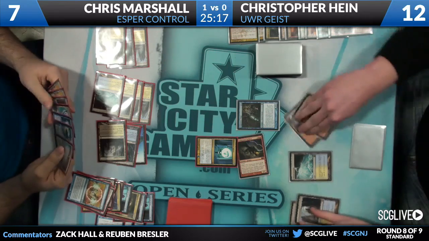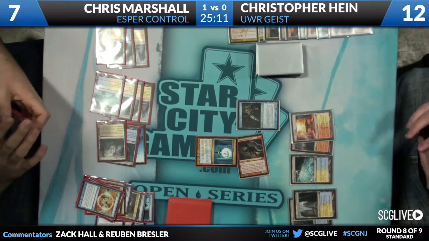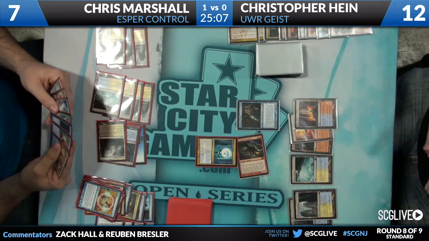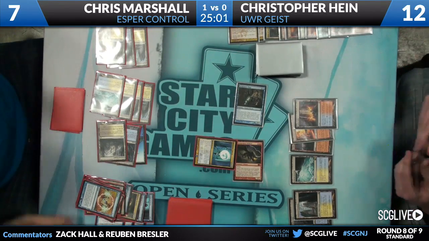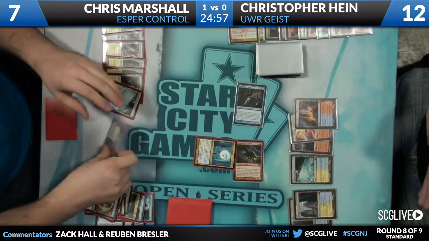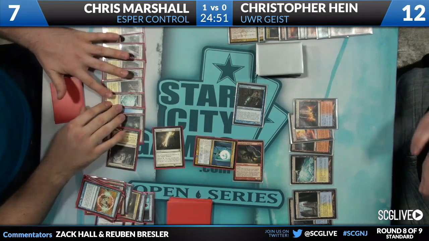Yep, that's what he does. So good discards from Chris Marshall. It looks like he drew into a Tamiyo. That's okay. It's pretty expensive. Oh, that might not even be a Tamiyo. I think it is a Tamiyo. I think it's more likely that it's a Tamiyo than a Jace. And I saw loyalty down in the corner, so I think that is what it is. So Chris Marshall went up to 14 and then went down to 12.